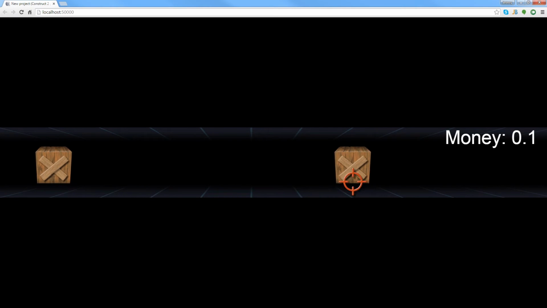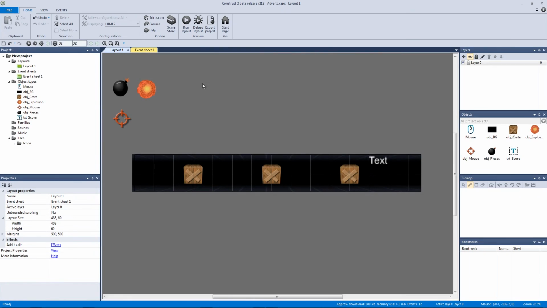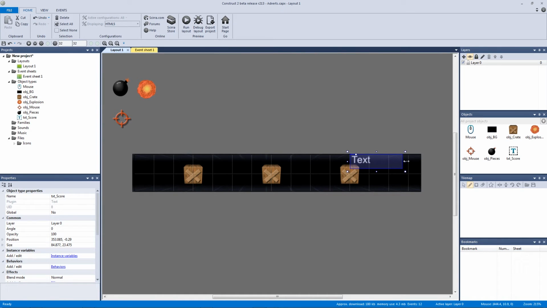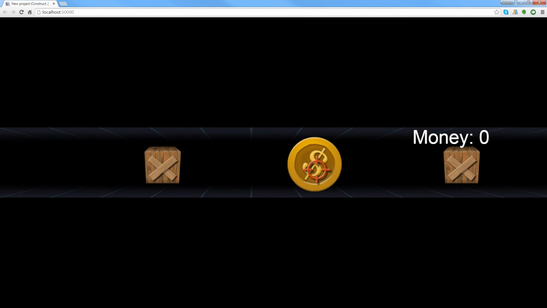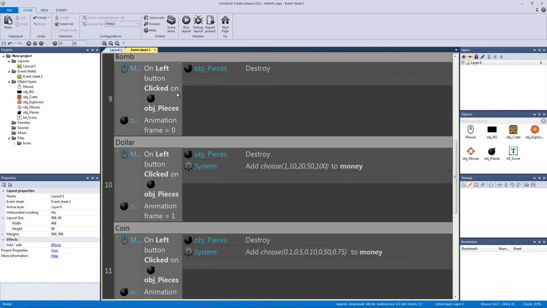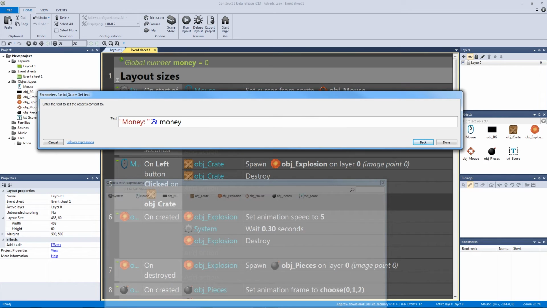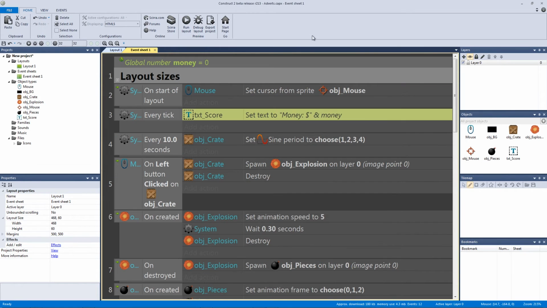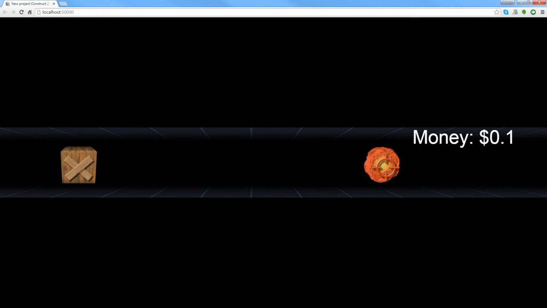So let's hit save, and let's see what happens now that we have coins involved. So we have 1 cent. All right, 2 cents. Oh man, we're rich. Okay, since that didn't actually show up there, let's just move this over a little bit and stretch this out. And now let's make sure that that shows up. Coin, money. There we go. And let's even prefix our text. Let's go to our every tick and prefix this after the space with the money sign. And let's hit play. And bam, I got a penny.